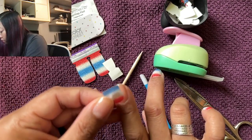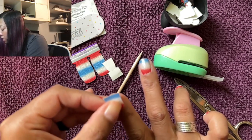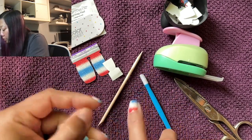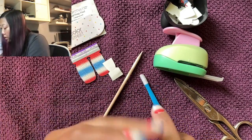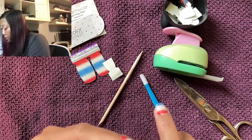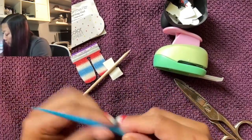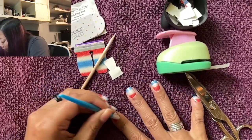Actually, this one might not be long enough. Is the nail strip a little too long? I'm just gonna file the tip if it can't cover. Oh, it's like barely. It's like I need to file the tip of my fingernail a little more flat, and it would work. I do like that look.